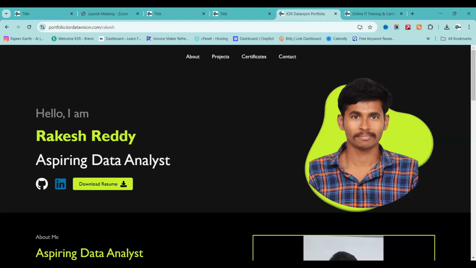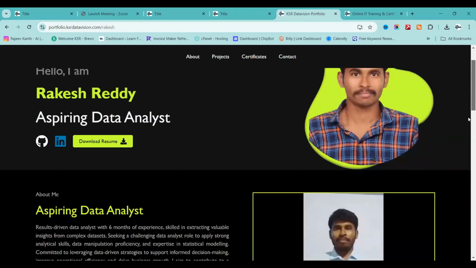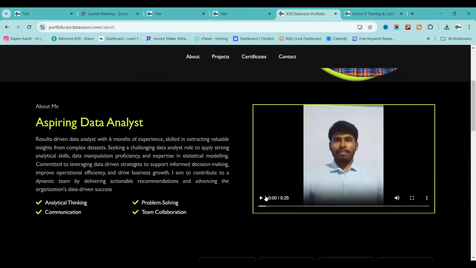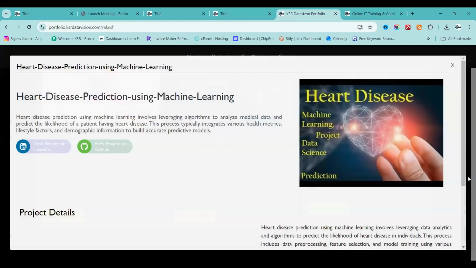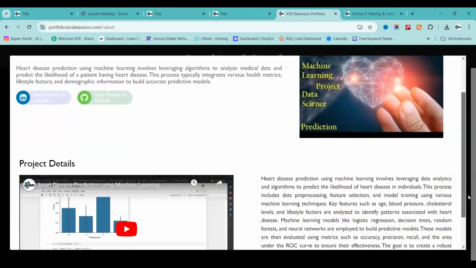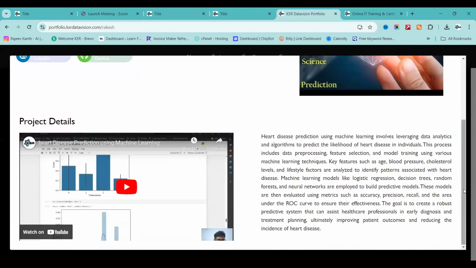Similarly, like, hi, this is some XYZ, and I'm an aspiring data analyst or Power Platform developer. So your picture and your self-introduction. We are encouraging all the people to give the self-introduction by recording it, so if it's played, it will become a self-introduction. After that, minimum 2 or 3 projects of yours. You can see here, this guy made around 3 projects. If you click on see my work, only the person's explanation will come to the picture here. Hope you are able to see the screen right here.